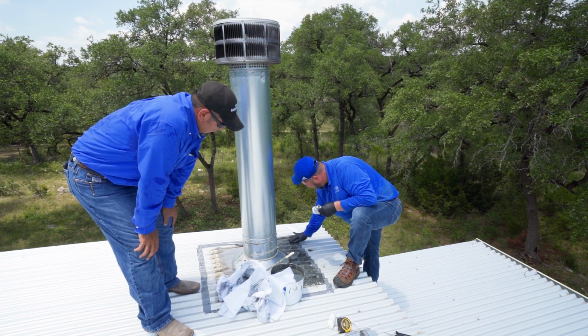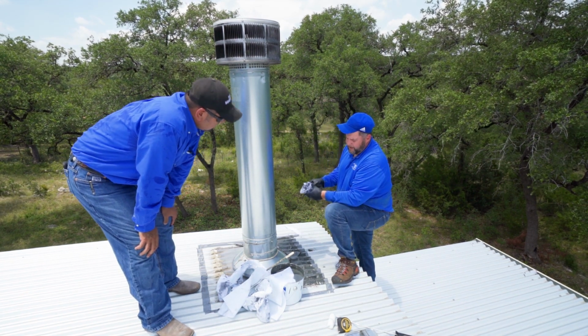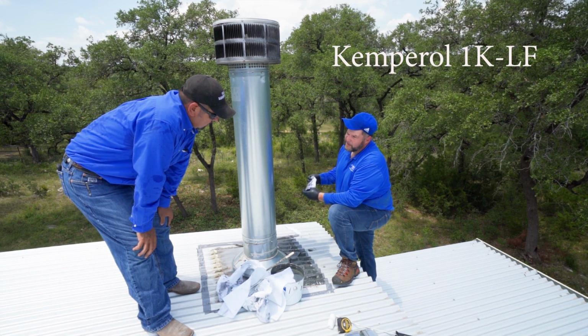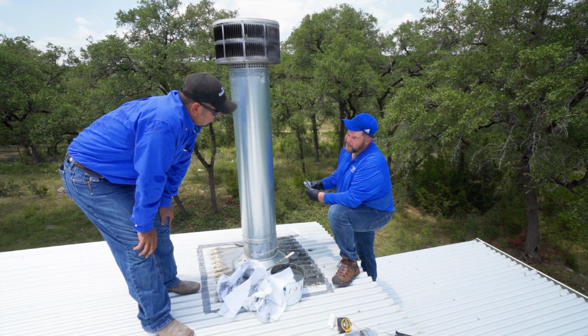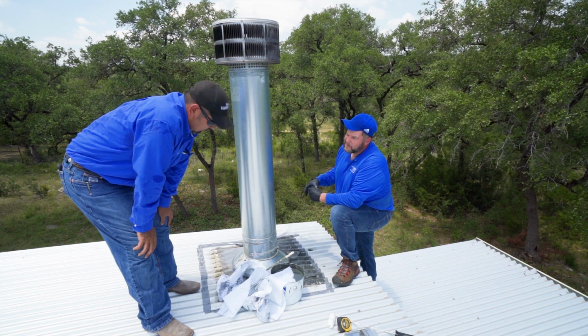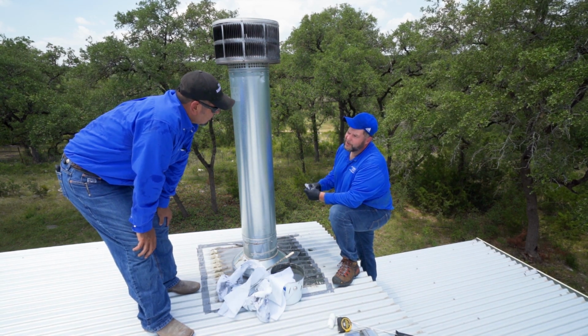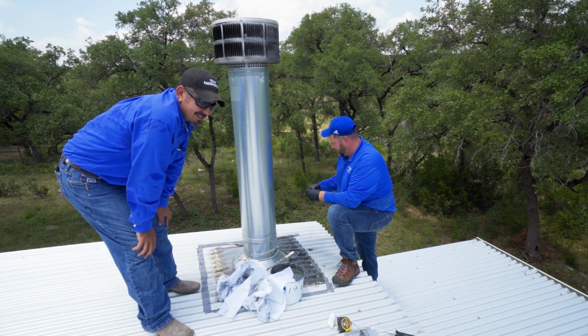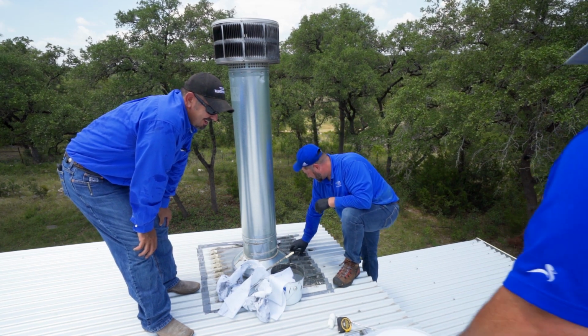That dark stuff, what is that? That is the resin itself. That is called Kemperol 1K LF. Now, how long would that get hard on its own? 16 hours, based on 73 degrees. So down here in the warmer climates, you're probably going to be less, about 8 hours. You'll be dry in about two and a half minutes.